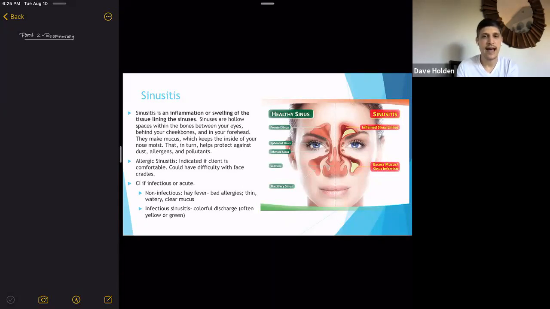You could tell it's allergic because if you look, well, you don't look, that's gross. But when you look at their mucus, if it's clear and watery, that's normal, that's allergies. But if it's got color to it, like a green or a yellow, the green and the yellow that you are seeing is pus. That is why it is green or yellow. Pus means infection, and that's bad. So do not touch them.